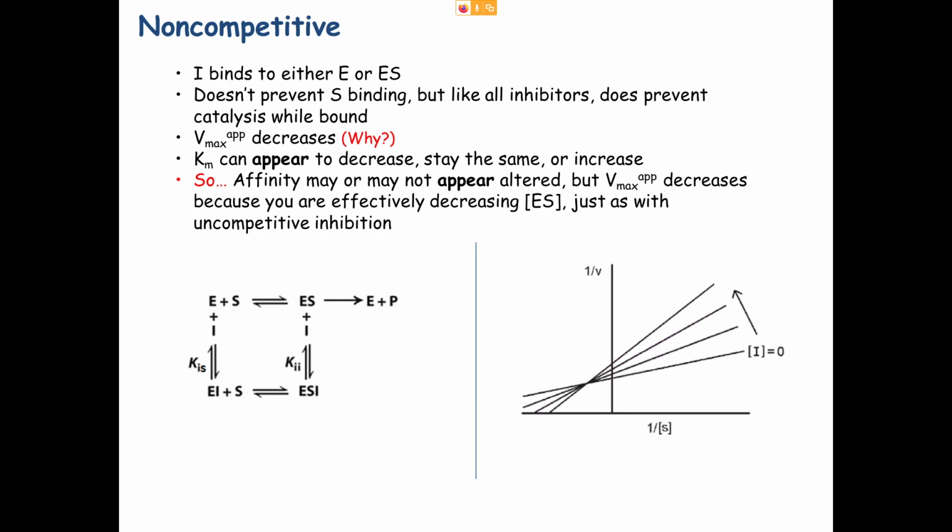And then lastly, non-competitive. A lot of books will call this a mixed inhibition. I'm not sure what they're mixing, and they call the special case of that non-competitive. But we're going to call anything where the inhibitor has the ability to bind to free enzyme or ES complex, not one or the other but either one, a mixture of the first two. We're going to call it non-competitive. So let's analyze this one.